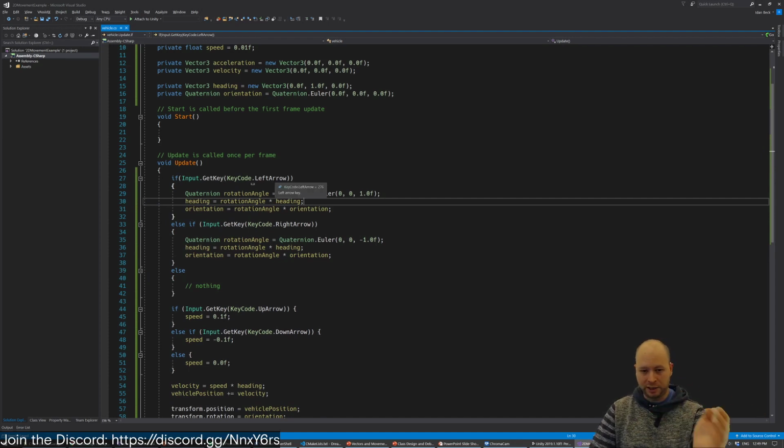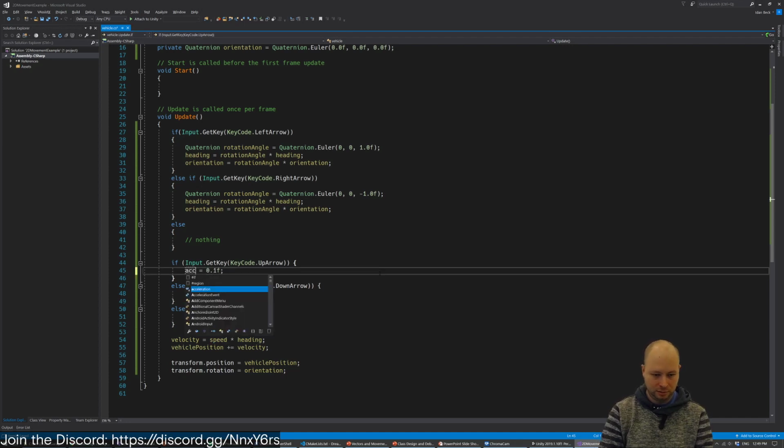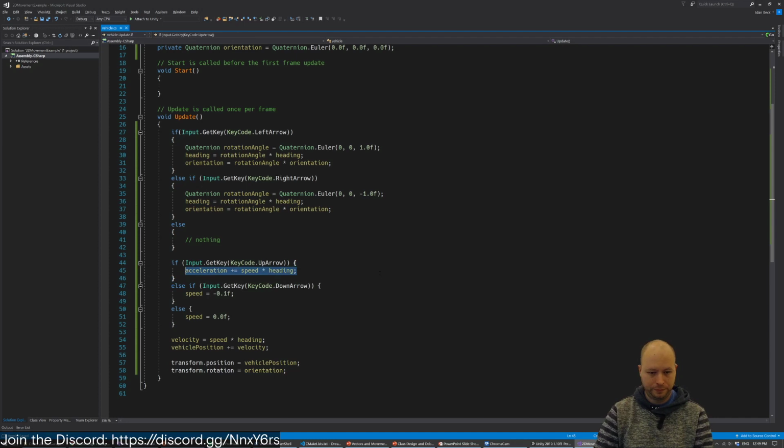We're either going left, right, what have you. And now, instead of doing speed, we're going to add to our acceleration our speed times our heading. Or we're going to subtract from that. And we don't need the else if.